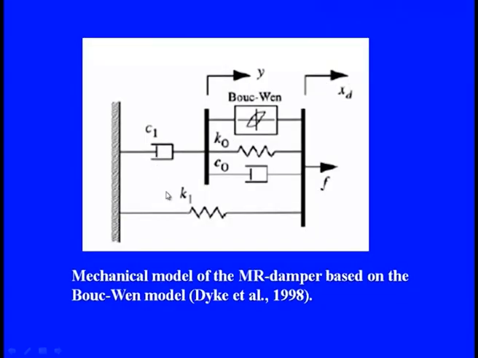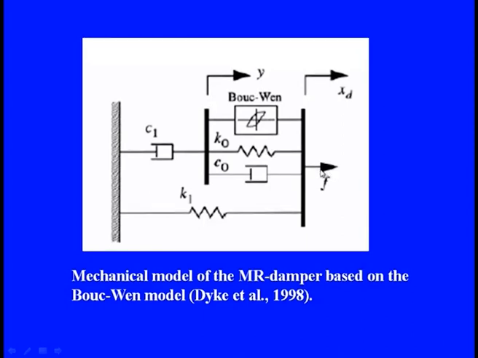In this model, we want to characterize the behavior of this MR fluid damper. Again, we need to reproduce the response of the hysteresis system to random excitation. We can straightaway put a mechanical analogy of this Bouc-Wen model, in which the force generated by the device can be represented like this. Here we have the spring feature and the damper feature together. In this Bouc-Wen model, the displacement is y and the total damper movement is xd.